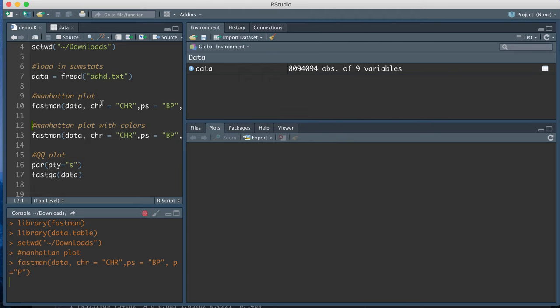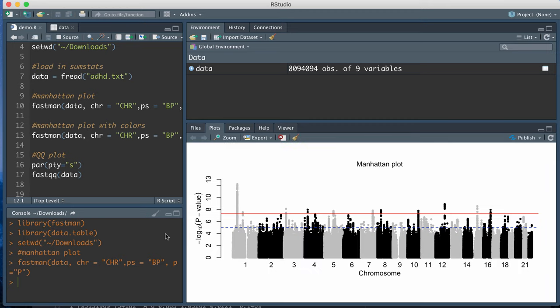You're ready to run this line of code. This line of code will then plot a Manhattan plot in the plots tab if you're running the R code in RStudio, and it does take a minute to run. It will take a minute to run, then it will look like it's ready, and then it'll take about an extra minute to actually plot in the plot window. So I'm just going to wait for that result. Okay, so that took about a minute or two to run, and then the Manhattan plot was plotted here.